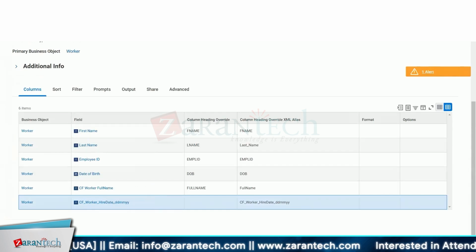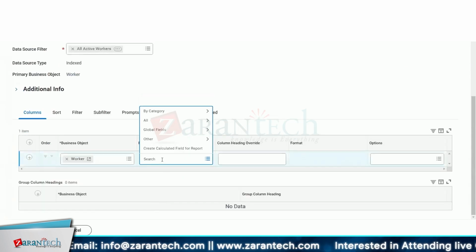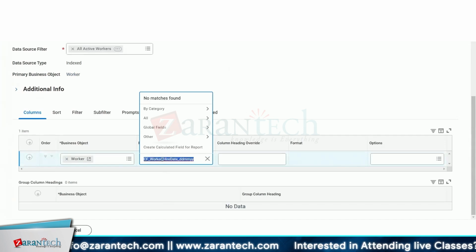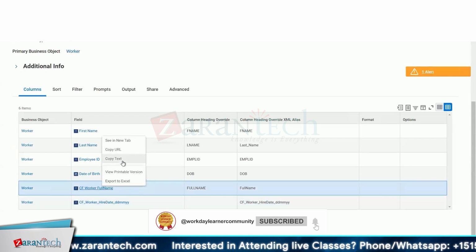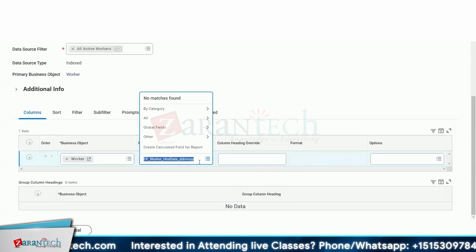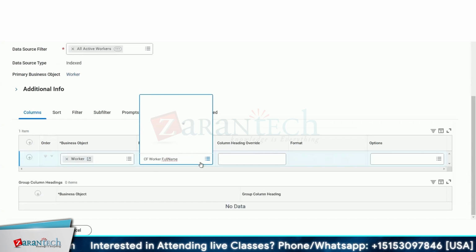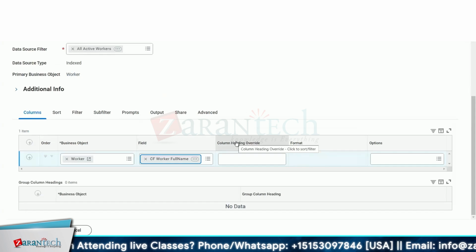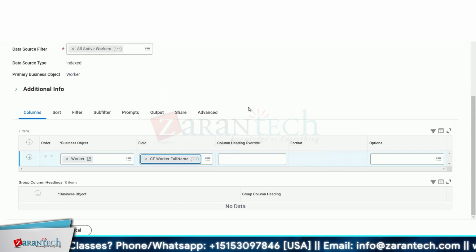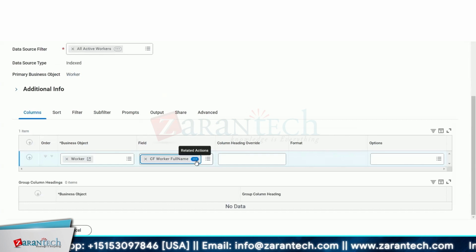So you see, I created this and then I want to use it here and it is not popping up. Since this is a report-based calculated field, it is not popping up, but this one is tenant-wide, so this should pop up, since it is available for everyone to select. So you see the difference between a report-specific calculated field and a tenant-wide calculated field. That's where we encourage developing everything at the tenant-wide level so that it can be reused. And that's why we have this tab.